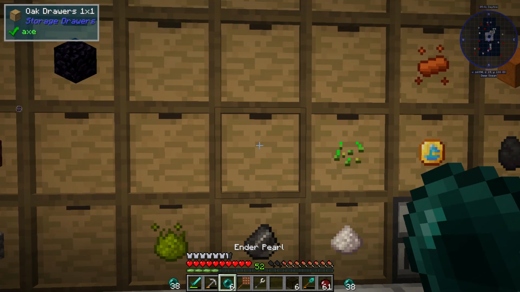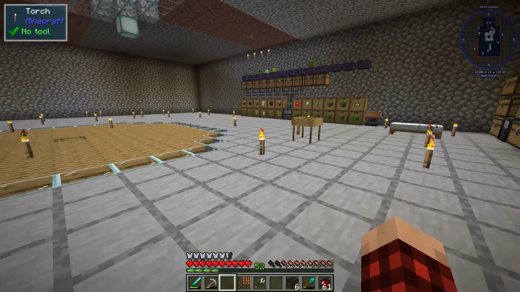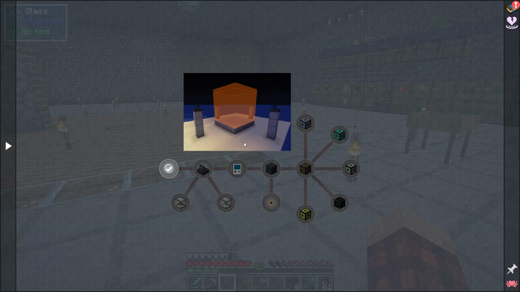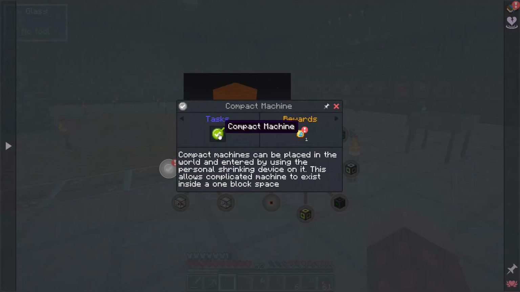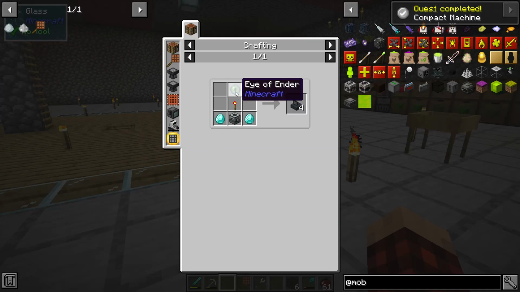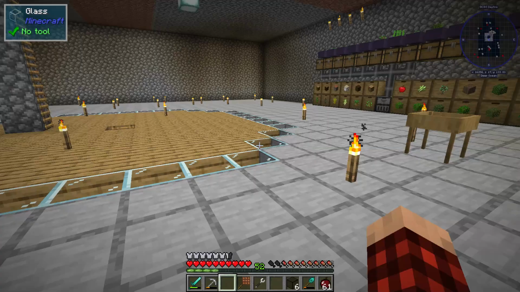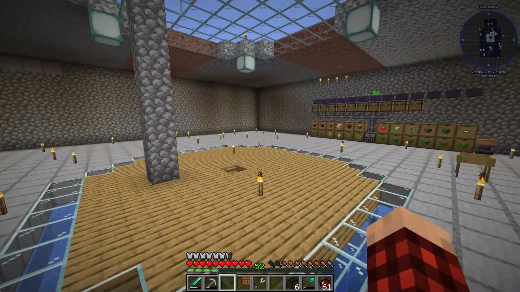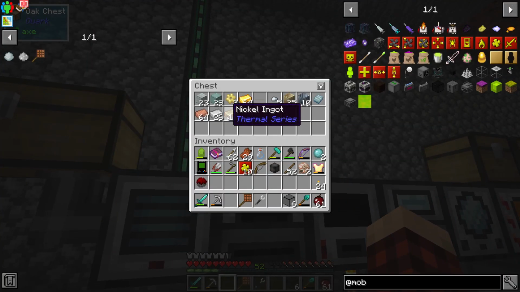All right, so can I put these in there at least? Okay, that's better. Okay, all right, so let's take a look here at what we need to do for these things. Okay, so we need to make field projectors. So field projectors, we're gonna need some ender pearls. That's easy. Redstone torch, easy. Machine frames. All right, so I need to make a whole bunch of electrum plates, some bronze gear, some iron plates. All right, so let me get that done first. And then we will start going through the rest of the process.